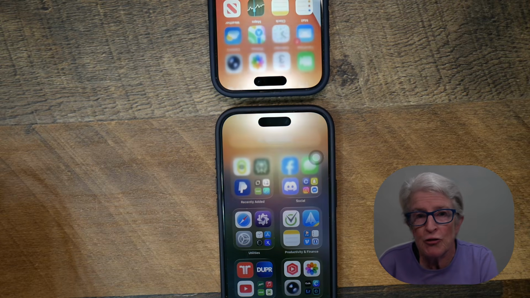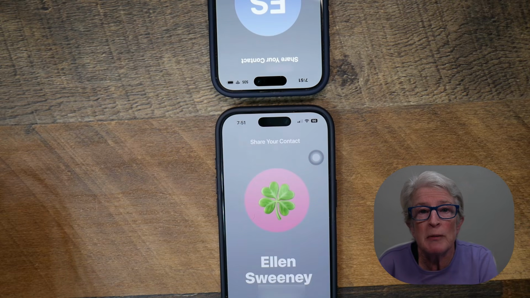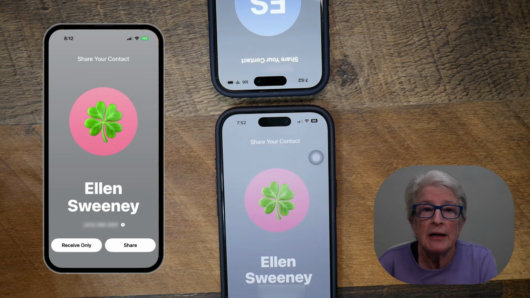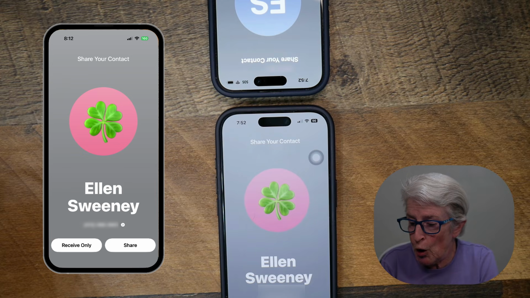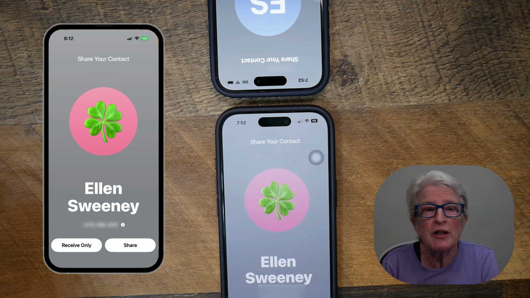And in a second, you're going to see the contact information pop up. And here then, I can choose whether to share my info or receive info only. So you can share information with the other individual. And this is perfect when you're with someone in person and want to exchange info quickly without typing.